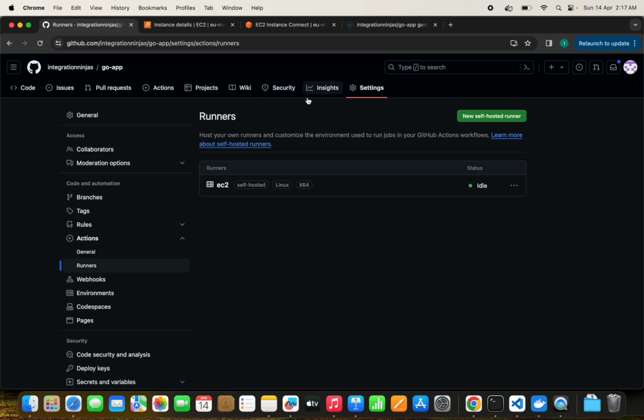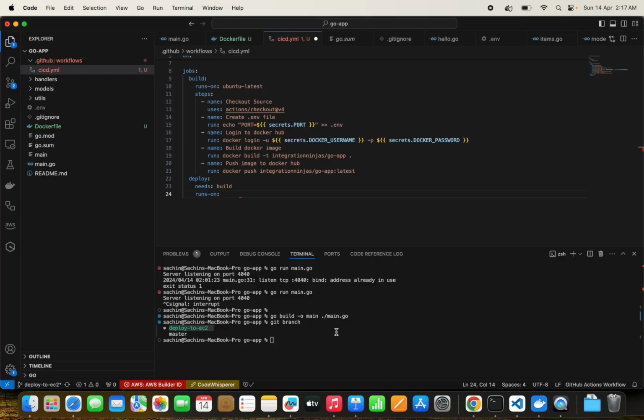Docker is installed, so we are going to use this EC2 instance. We are going to use this runner here. So our job will be running on this self-hosted runner, and here we are going to write some steps. First of all, we need to pull the Docker image.